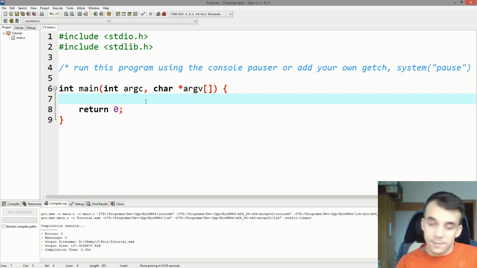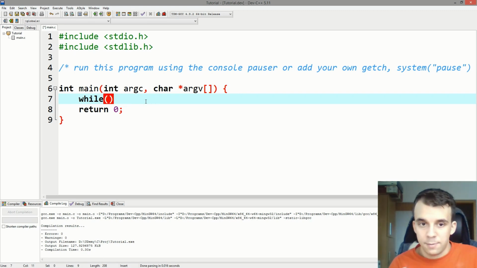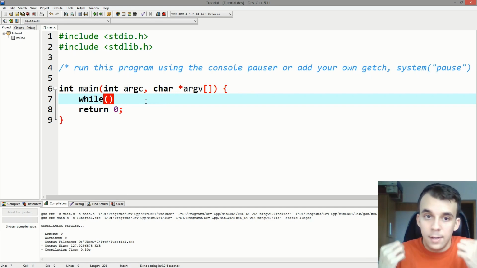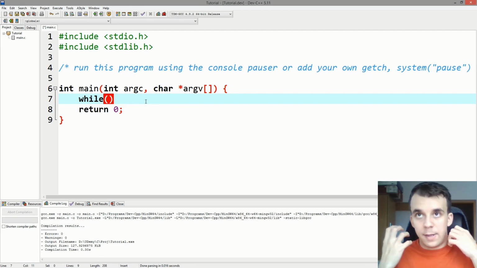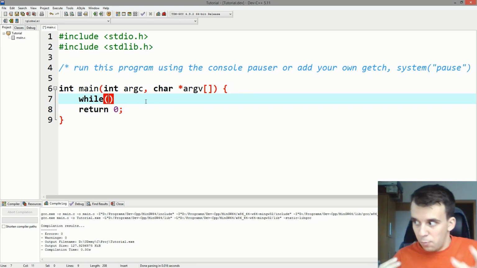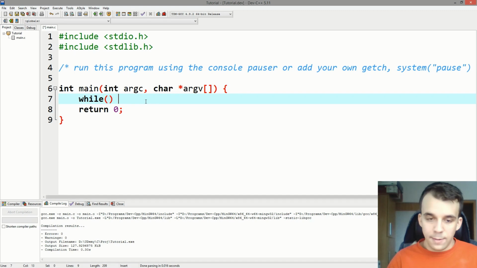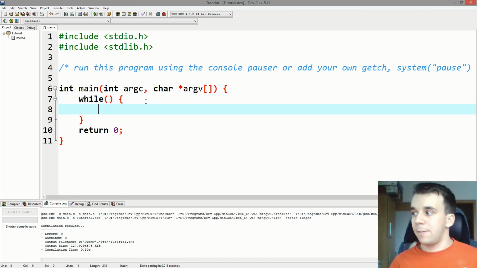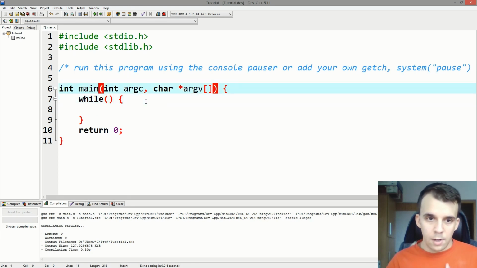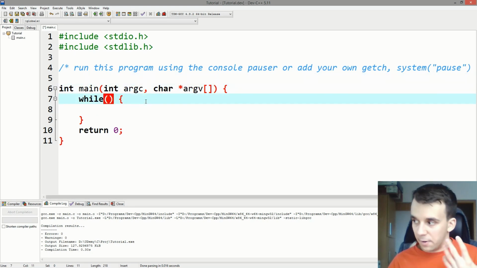The while loop has this structure. Simply type while, in parentheses, here's a condition, and the condition is similar to what you had in an if condition. It's actually the same thing. It's a condition that returns a value of truth, right? It's either true or false. Okay, and then brackets, and inside the brackets is the code. Now let's try and insert a valid condition here.